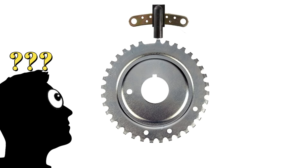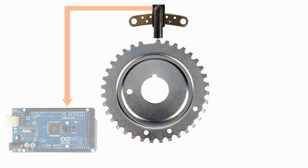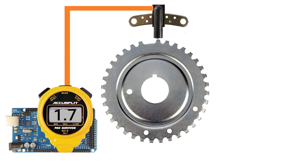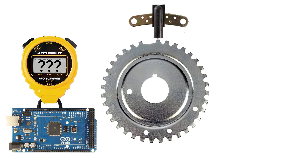Some of you are looking at that 36-1 wheel and thinking, 'What the heck Jimbo, you plan on firing that spark plug 35 times per revolution?' No. As I mentioned in episode 21, the crank trigger doesn't directly fire the ignition. Instead it provides a time reference for the ECU. The ECU will fire the ignition based on a prediction of where it thinks it's at according to the elapsed time between pulses from the crankshaft sensor. In other words, the ECU more or less guesses — but it's a highly educated guess, and it's a guaranteed bullseye every time. Predictive ignition timing, which all modern cars have, is pretty much the same as guessing — the point is to break away from the thought that the ignition is somehow triggered directly from the crank sensor.